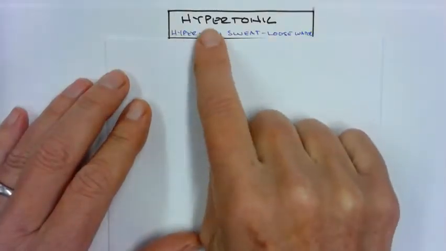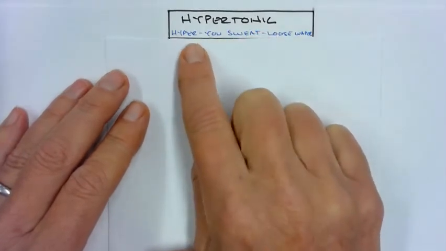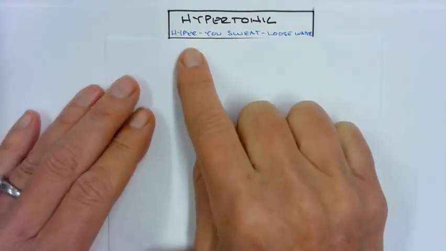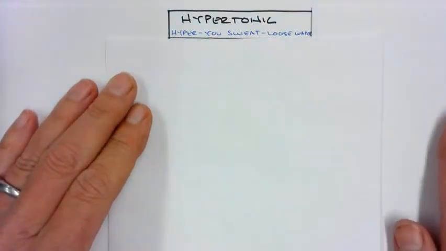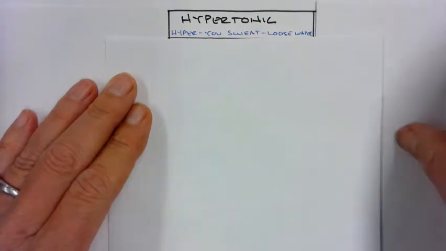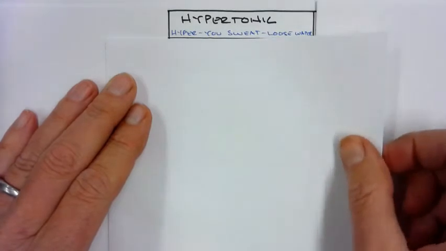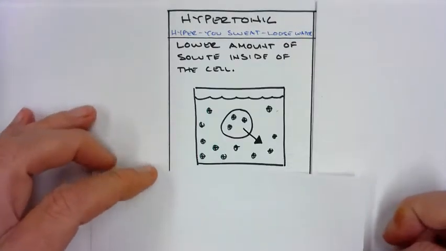The next term is hypertonic, and I like to think of this if you're hyper or hyperactive, you're getting really wiggly and maybe you're getting sweaty. So basically you're losing water. So that's what I like to think of is that water is being lost because you're wiggling around so much. So hypertonic is my learning tool.